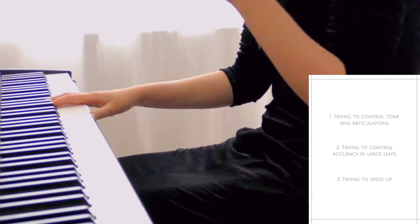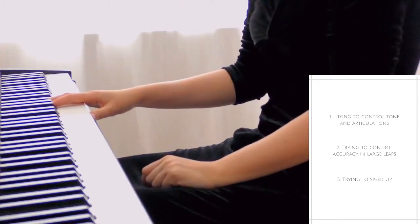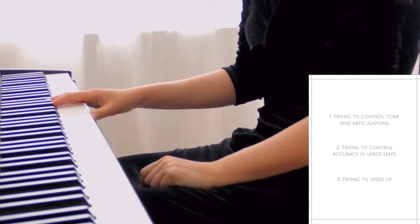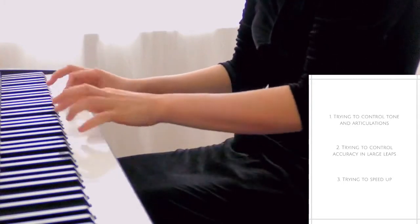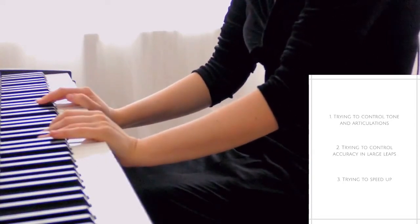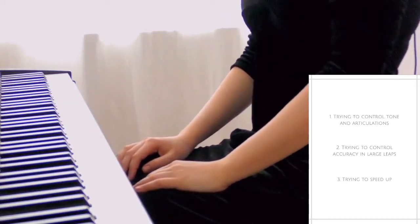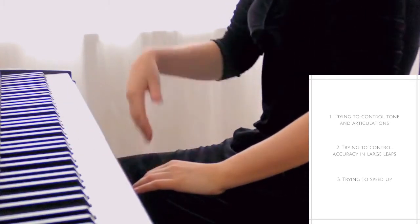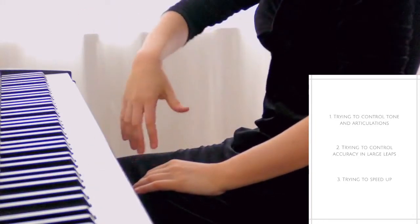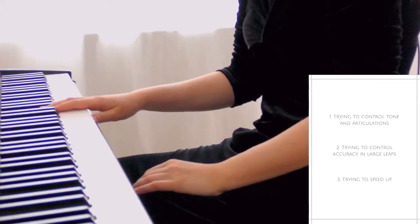And the third reason, our hands and forearms can get stiff when we try to speed up without knowing how to exactly make it. And this confusion while trying to move fingers and hands faster brings unhealthy tension to our mind and body. And we're gonna fix it with good phrasing, the art of breathing, so playing would be still effortless and speed would be controlled by distributing energy in vocal cords.